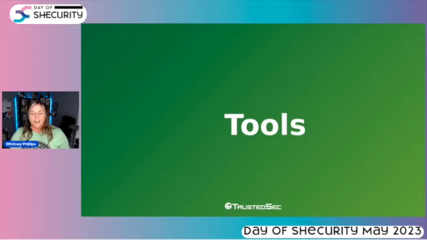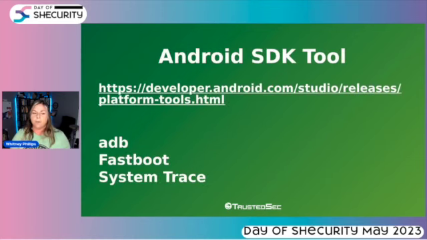So next, we're going to talk about some tools that I use daily at my job, or just in mobile pen testing. I briefly talked about ADB. ADB is supplied by the Android SDK Toolkit. That would be your first step if you're primarily focusing on Android audits. This is something you would need to install, because it's going to help you get your software installed, pulling software off your machine or your device.